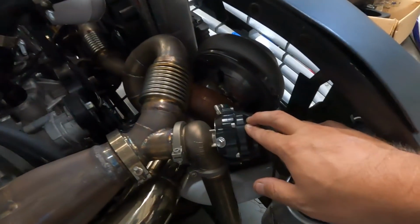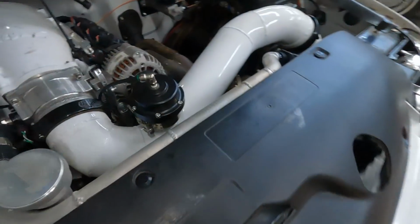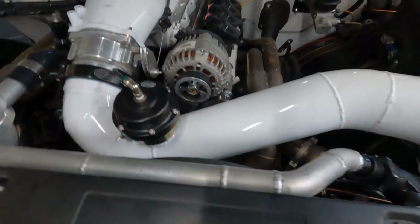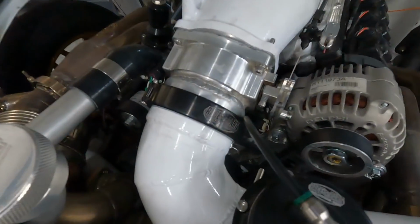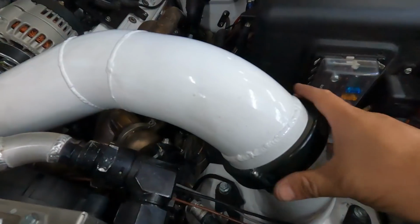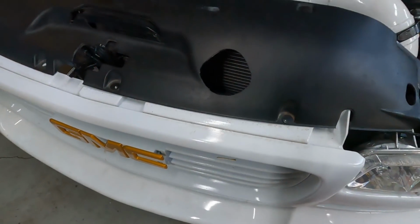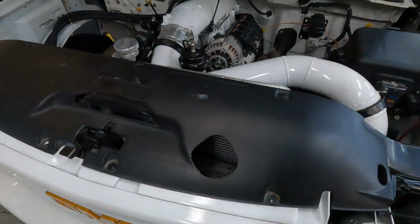I do use Precision twin 46mm wastegates. I have one over here, one on the driver's side. I use a Race Part Solutions 50mm blow-off valve, as well as Race Part Solutions dual seal clamps up here on the throttle body. I've got one here over by the intercooler, and then there's one underneath the truck as well for the other intercooler piping that goes to the turbo.